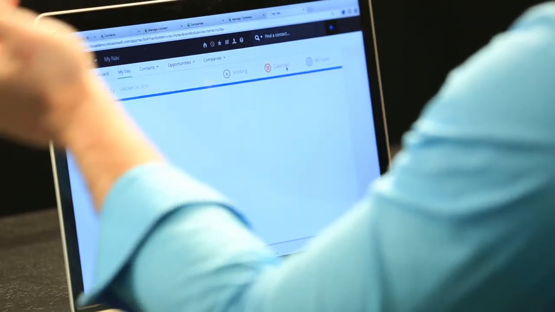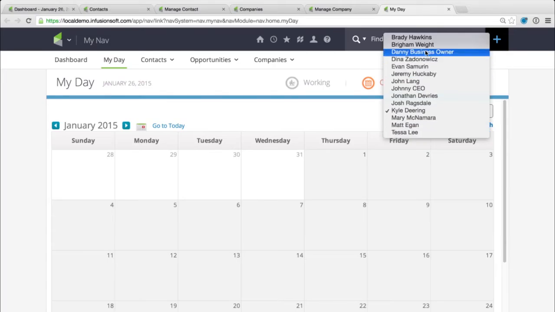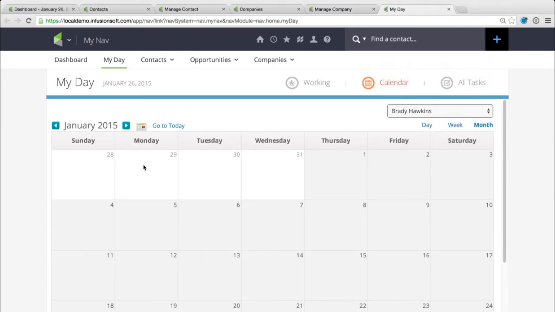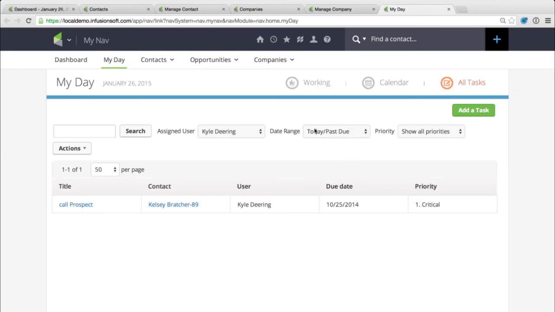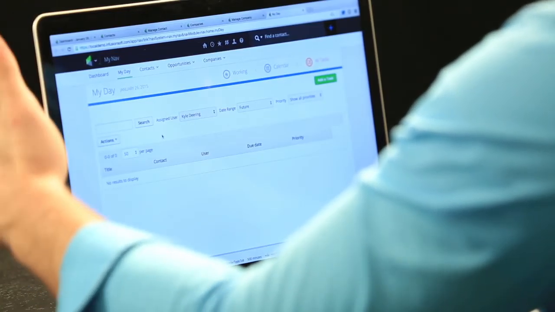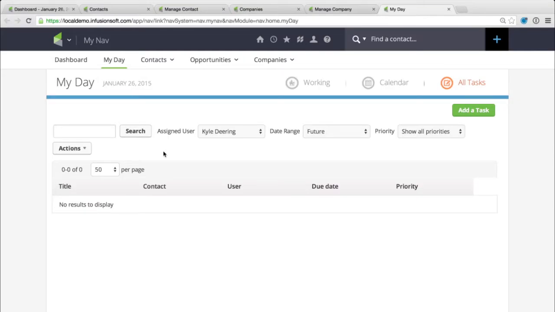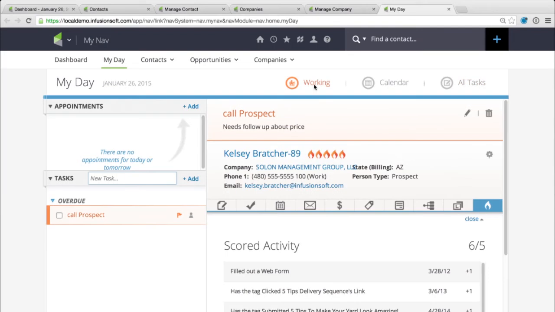That's our My Day from a task management system, as well as a calendar here. These calendars can even be synced to your Outlook or Gmail. And I can track what different people are doing. So if I need to see what Brady's doing this month, I can see what his schedule looks like, or even all tasks. So let's say, for example, we've got Kyle. I want to see what things he has to do in the future because he's going out of town. Oh, he's good, nothing to do. But I could just reassign those different tasks in case he has certain tasks that he will not be able to complete being out of town or whatever it might be. That's how you use Infusionsoft from a CRM perspective.